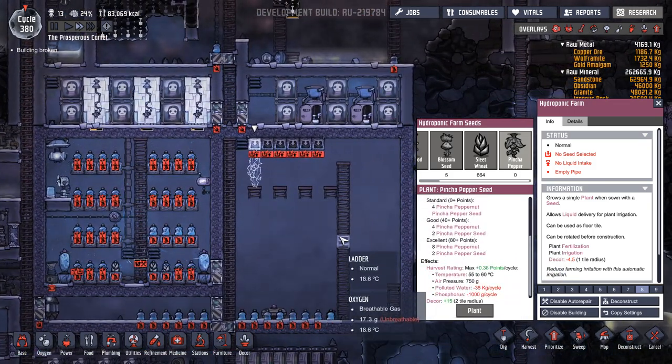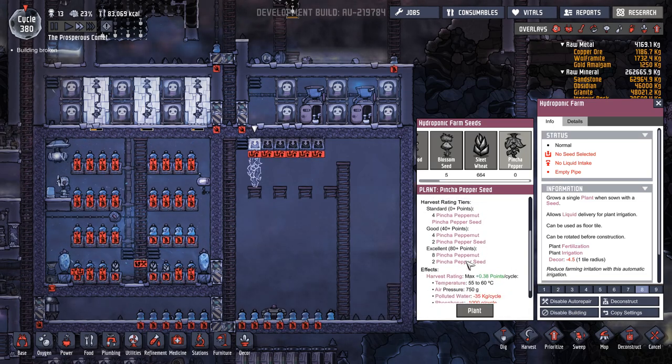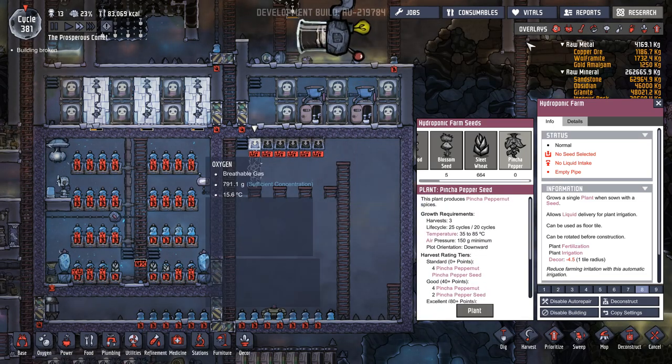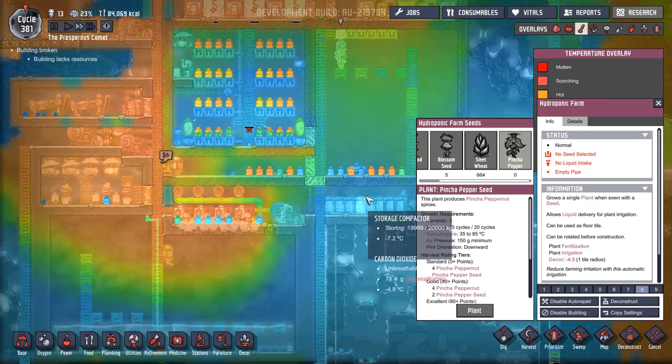But we can heat that up. That is not a problem. We can heat up water. Heat up water. Heat up air. But what I was doing, I was just sort of fiddling around. I just wanted to see what they were like. I'm not necessarily going to grow them there. We can pick an area that's nice and hot.